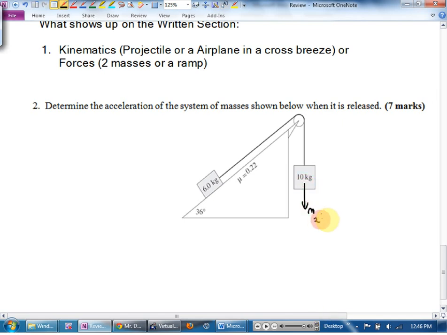I called it m2 because we said we usually label the masses from left to right. What are the forces acting on this one here? Well, I would have mg down, tension, normal force at 90 degrees, and friction. However, we said these two are good because they're parallel to the rope. Gravity is a real issue. We would break gravity up into mg perpendicular to the ramp and mg parallel to the ramp, where this angle here was this angle here. I think perpendicular often ended up being cosine and parallel often ended up being sine, but do the trig. Your equation would look like this. Who's winning?